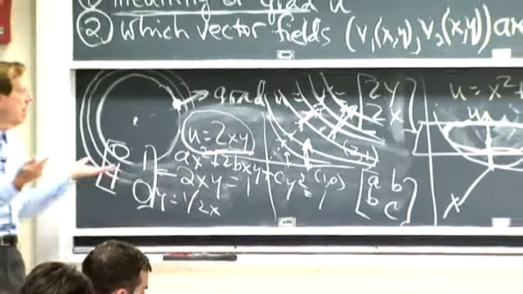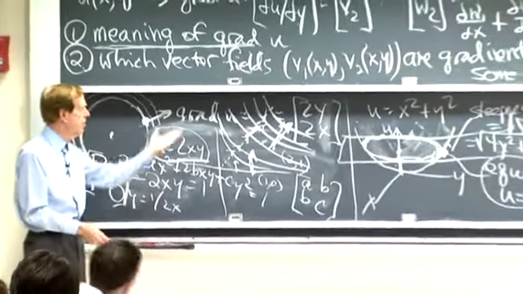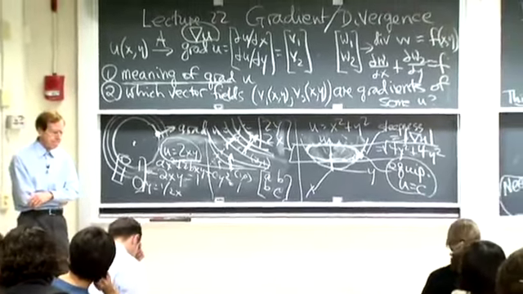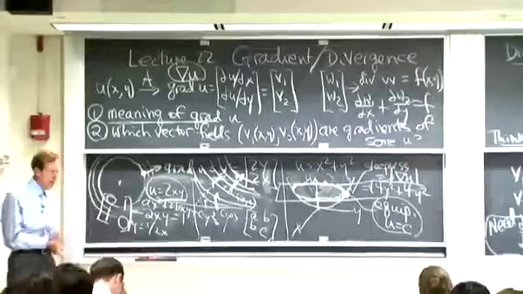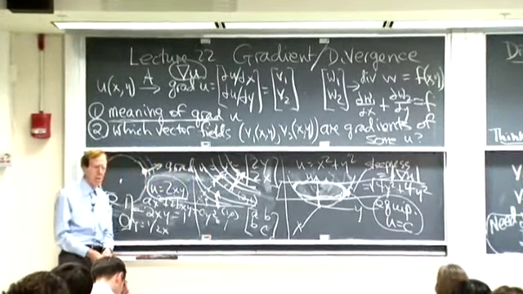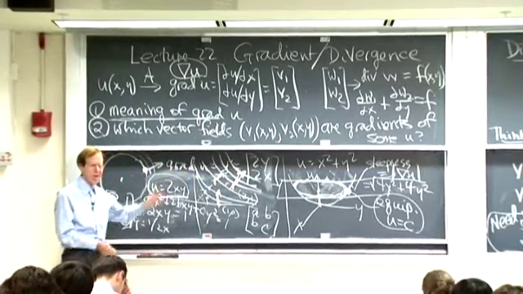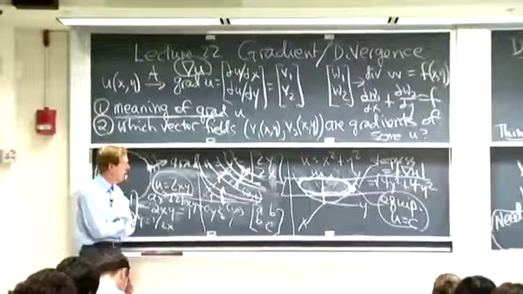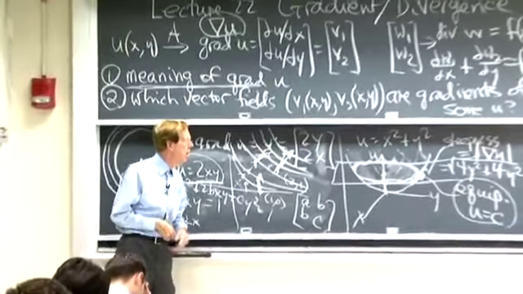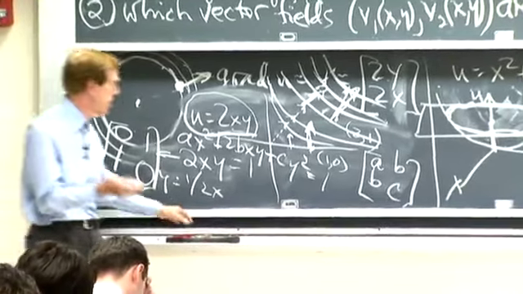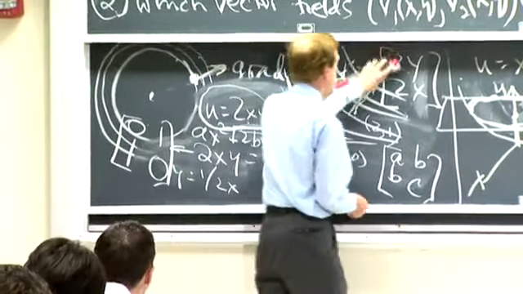To get the picture in your mind. Now, I suppose finally I should choose a v which is not a gradient. If I choose, just to finish, how shall I adjust that v? This v was a gradient. Can you just change it a little bit? Practically anything you do will screw it up. To make it not a gradient, shall I just change this to, what shall I change the 2 to?